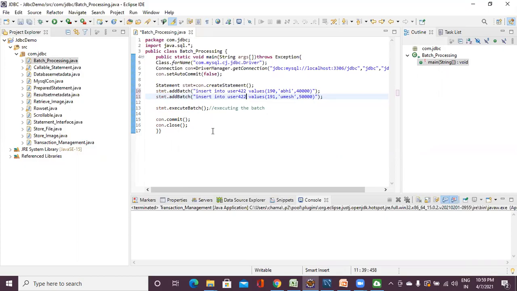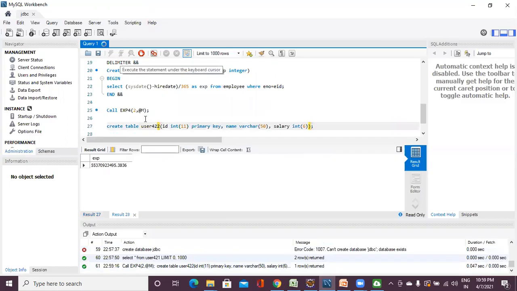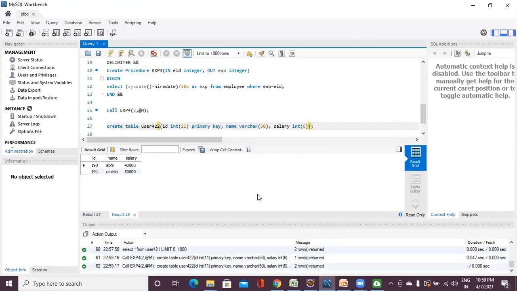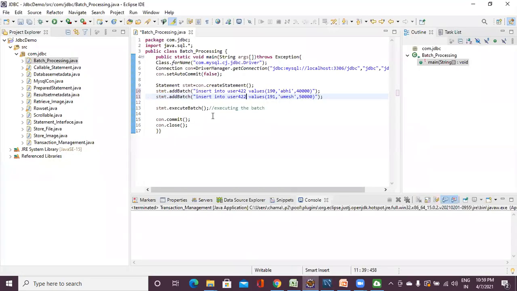So what happens here? Before inserting, you create the table for this. Create the table 422. Then run this program.